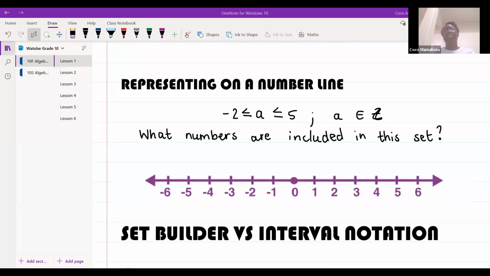Snesisa has given us an answer, and I like your answer, except you've forgotten that this little sign over here, and I'm just going to highlight it, this one over here means that A is also equal to -2. And this little sign over here means that A is also equal to 5. So think about the number that needs to come on the end of each of those. Okay, you're on the right track. Just remember that the equal sign also includes the number on the side.